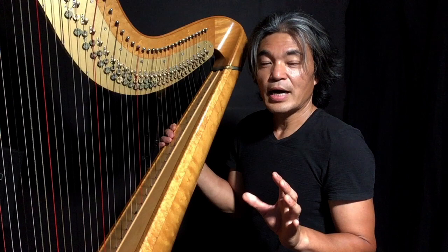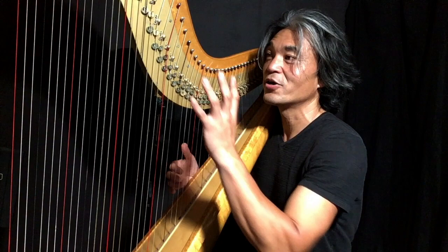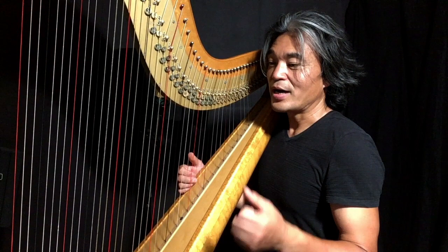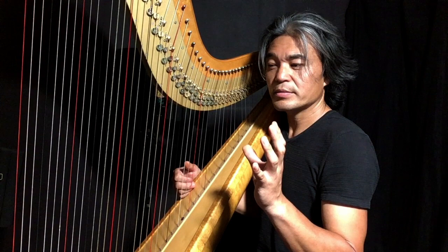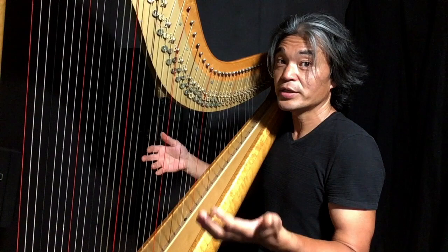Another way to decide how we start music, I try to choose the technique I use. So the previous example is like I started with the idea of slow and ballad-ish music, and then I picked the technique which is harmonics and glissando. And also you can think about what part of the music you emphasize. You want to emphasize melody, you want to emphasize harmony, you want to emphasize the rhythm. For example, if you want to emphasize melody, you can just start with a single melody.